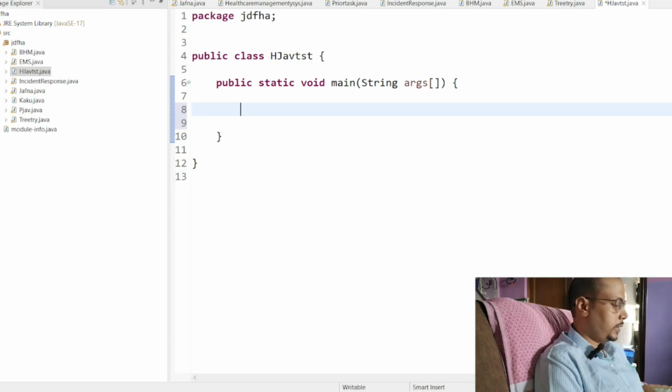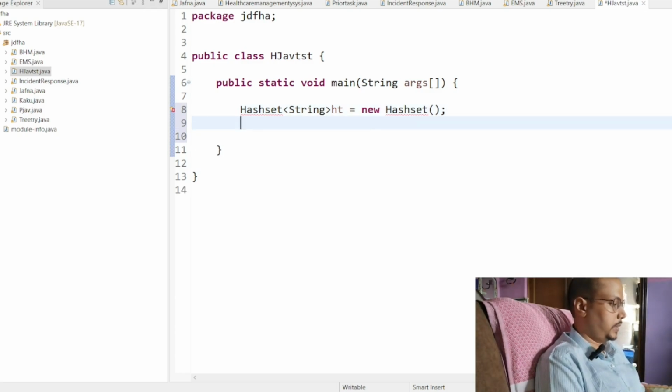But now at the moment, let's first understand the concept of what a hash set is and why it is being used. So first of all, here I'm going to create a hash set object. HashSet, for example, let's keep it to String, and ht is equal to new HashSet. So it has not been imported, we have got to import it.